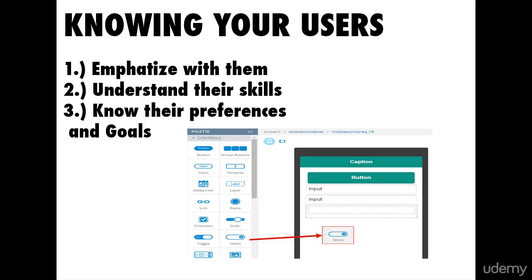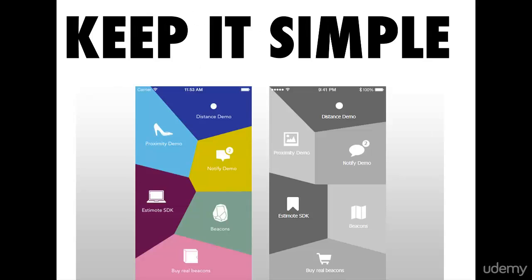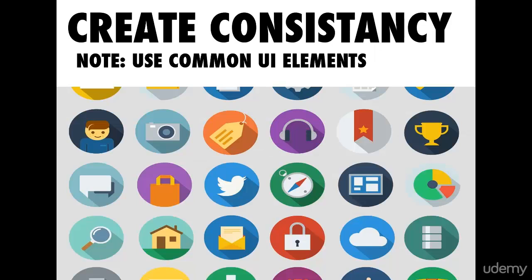Keep the interface simple. The best interfaces are almost invisible to the user. They avoid unnecessary elements and are clear in the language they use on labels and in messaging. Also, create consistency and use common UI elements. By using common elements in your UI, users feel more comfortable and are able to get things done more quickly. So in short, make it convenient for them to navigate through your elements.